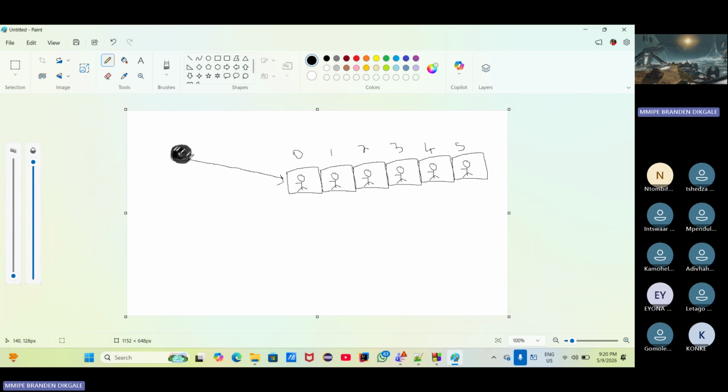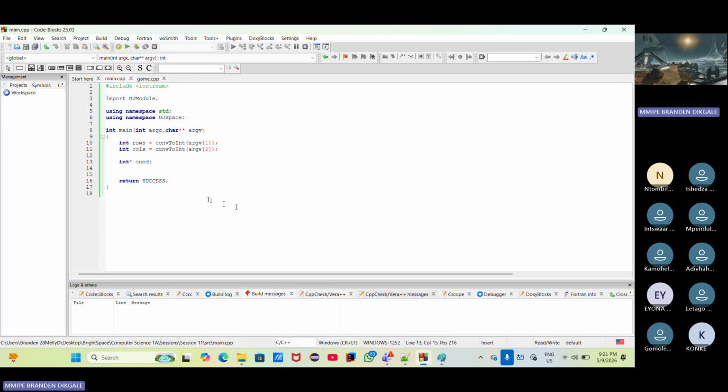So yeah, we have an address here. It points to Polokwane. But when we get to Polokwane, we're going to find multiple houses. Let's say specifically you want this house. To access this house, we use a sub address, which is known as an index. So this is how pointers work. Now let's see how that works in code.